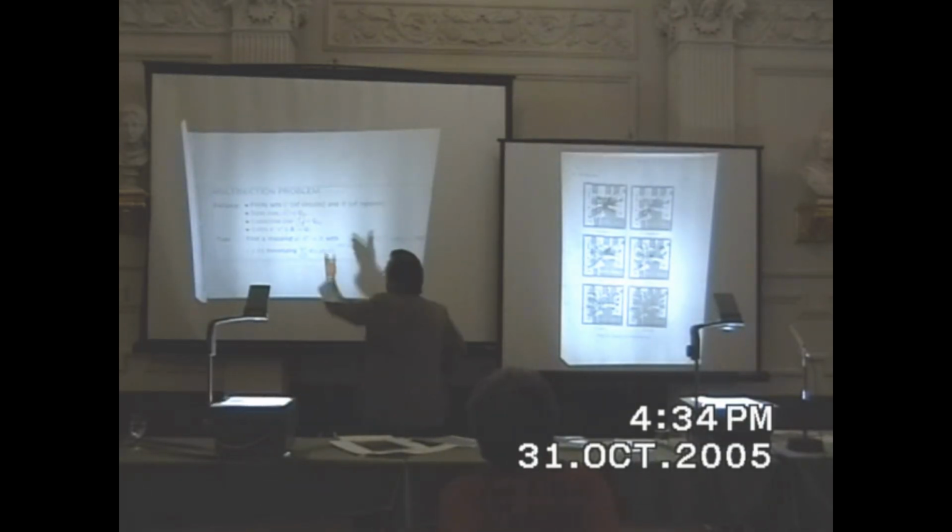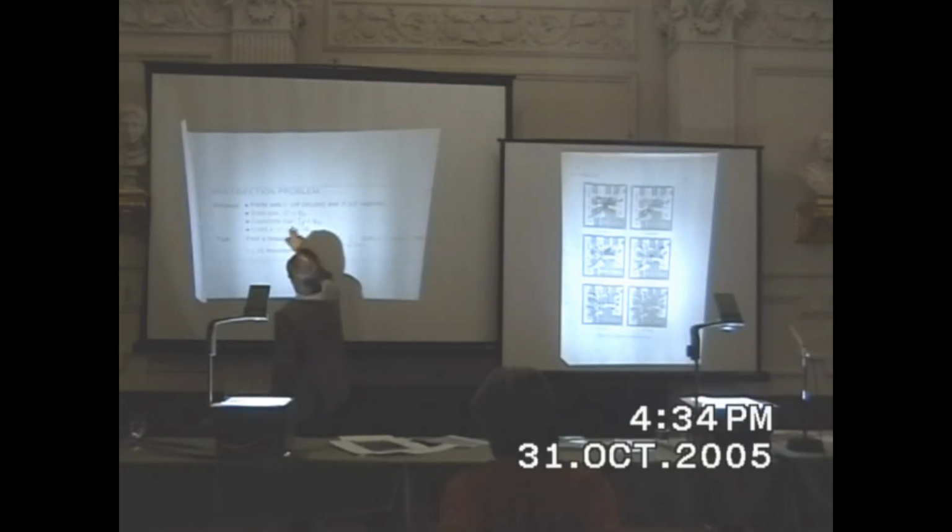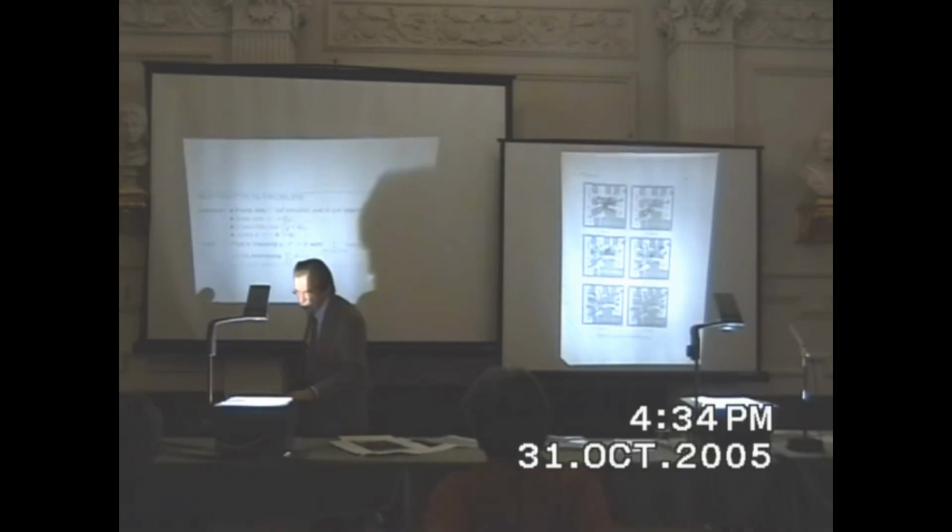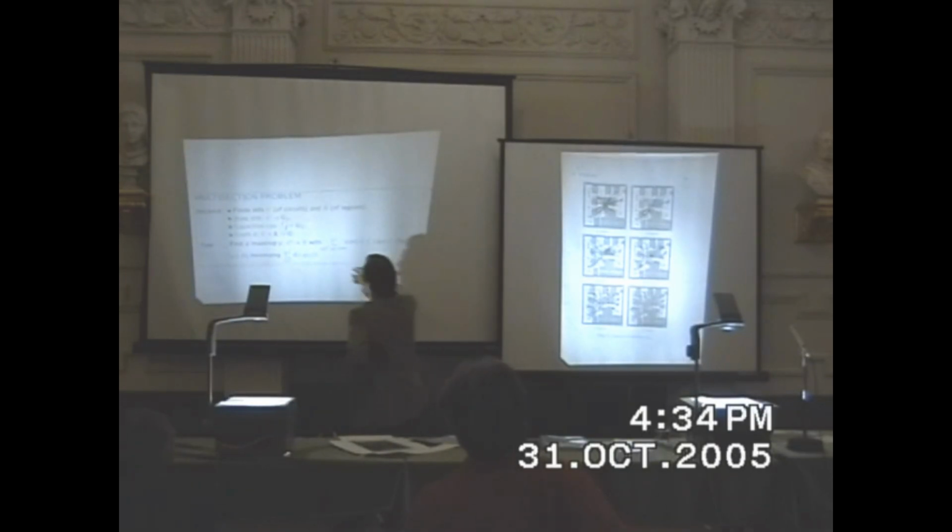The multi-section problem is defined like this. You take a finite set of circuits, you take a finite set of regions, you have sizes for each circuit, of course they have different size, you have capacities of each region, you have costs for moving from a circuit to a certain region, and of course your task is to find a mapping which fulfills the capacity constraints and which minimizes the total distances. Here we do not talk only about L1, we can also talk about Euclidean and other distances too.